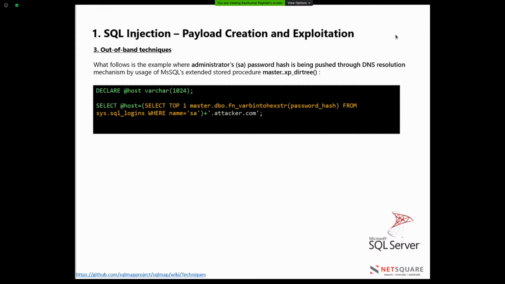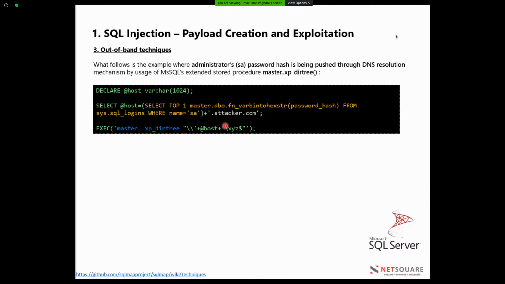Okay. Now we just need to execute this syntax. I use exec to execute the stored procedure master..xp_dirtree, and I put my host value. Host is nothing but the hash of the SA user and the domain name, slash xyz. I just append xyz.